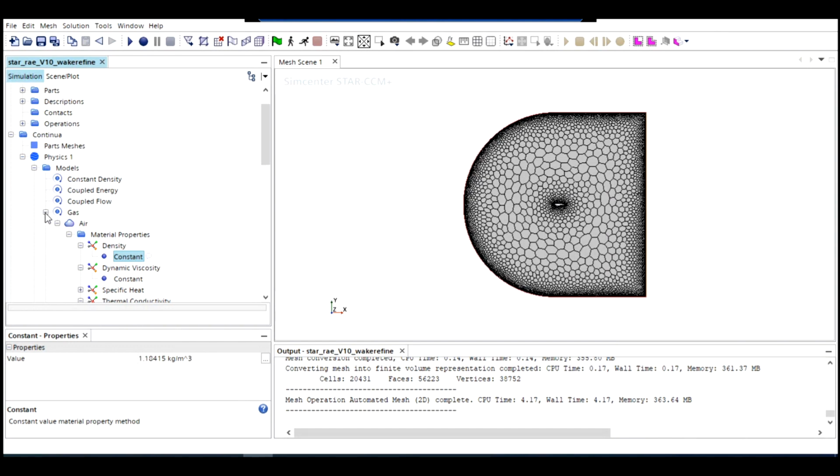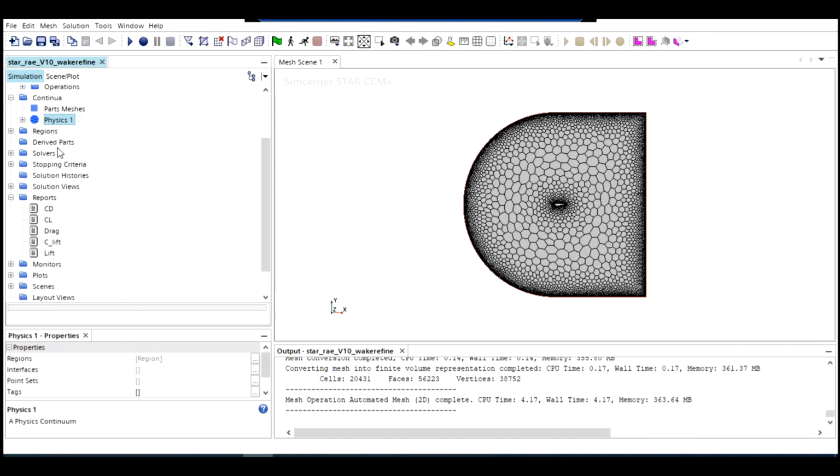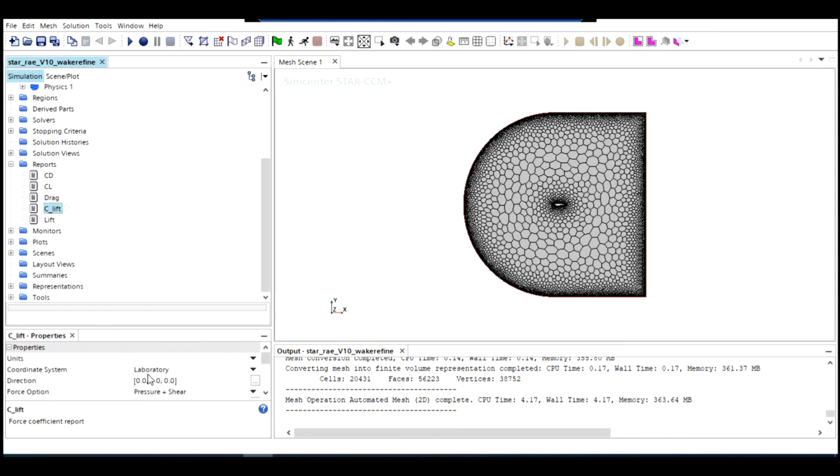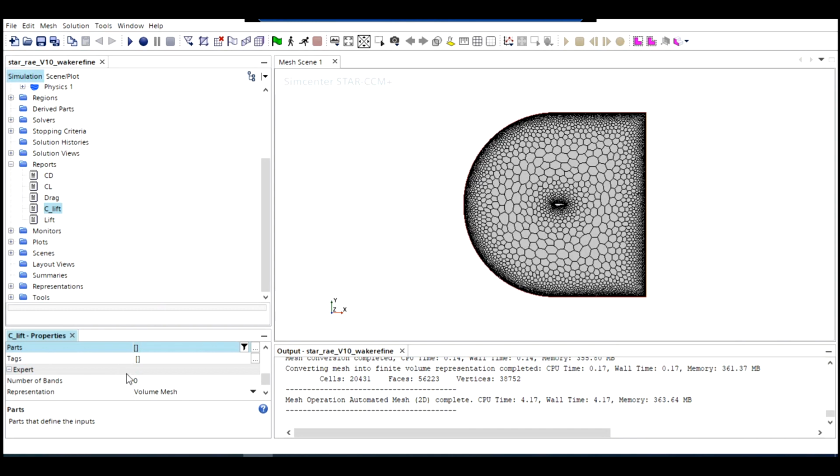Okay, for the air density, we can find it under gas. And if we open air, because at the beginning we chose constant density, so this is the density of the air. And then we can go here and put the density in here.